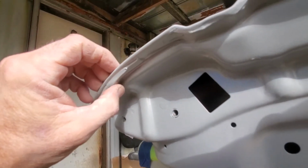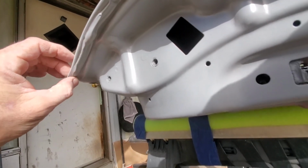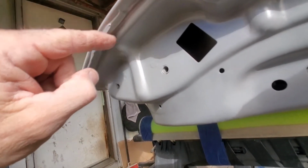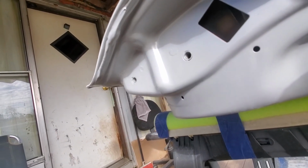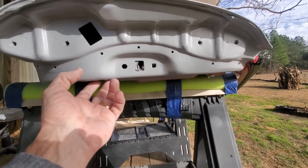I should have got rid of that big glob of glue on there before I did all this. Look at that glob of glue they sealed that seam with. I could have ground that down and made it nice and neat. I probably will still end up taking that down. That looks like ass. I'm going to have to primer again anyways, because eventually somewhere I'm going to break through on these doors.